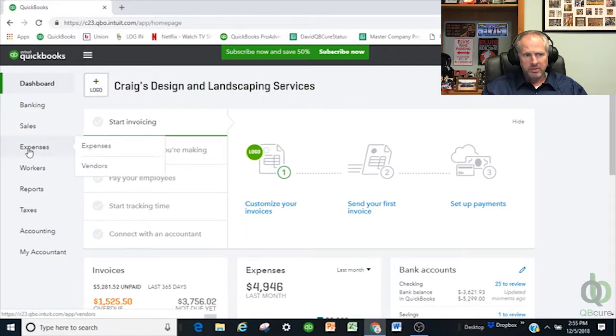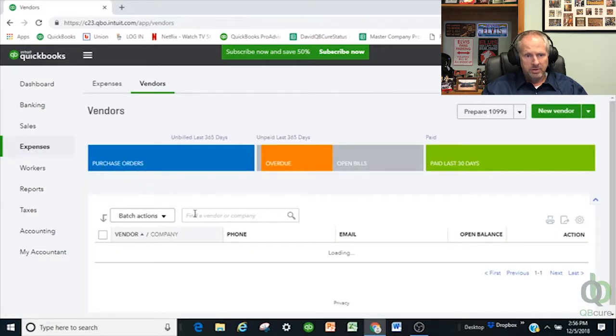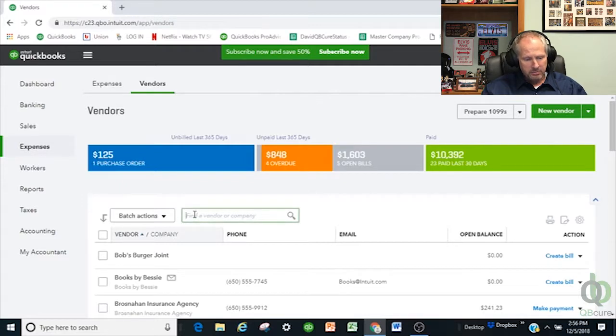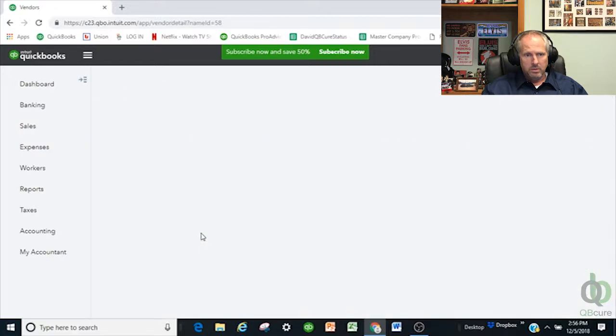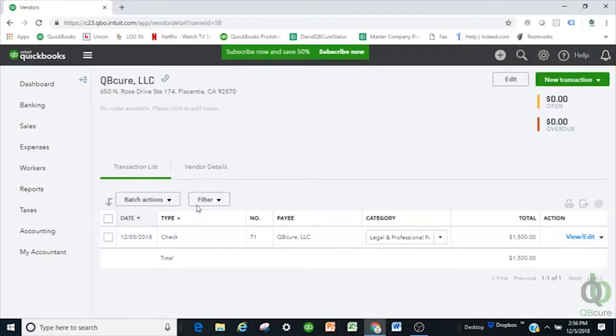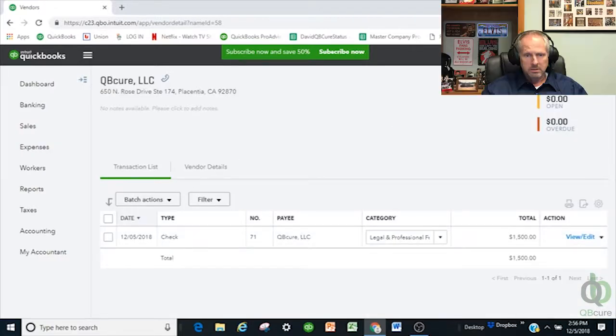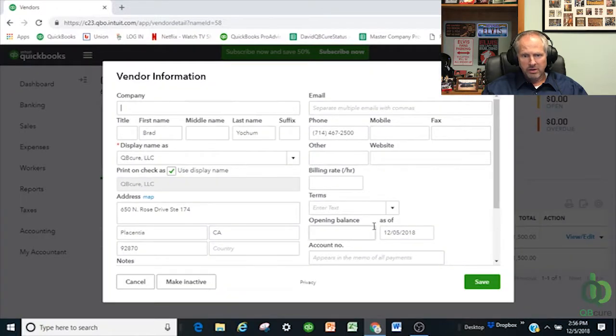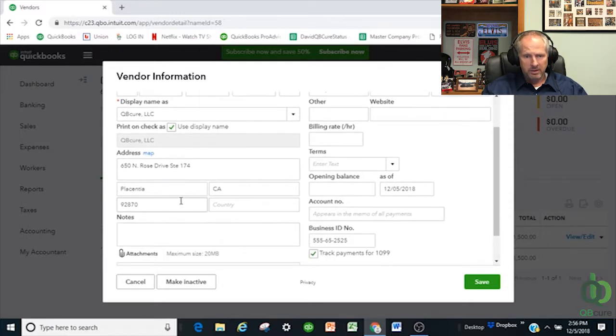If you go into Expenses and you go into Vendors and you pull up vendors, I just punched in my name, my company name real quick so you can kind of see what I was talking about. And if you go into Edit, as long as you fill this out, you want to fill out the name and the address, because if you don't fill it out now, it will ask you when you're ready to do the 1099s too.